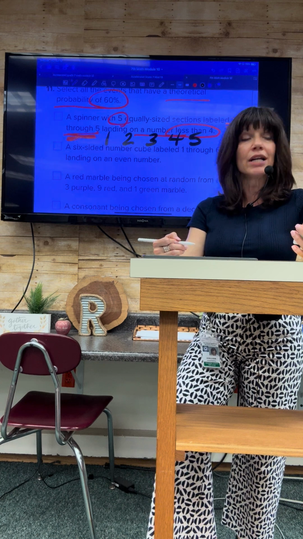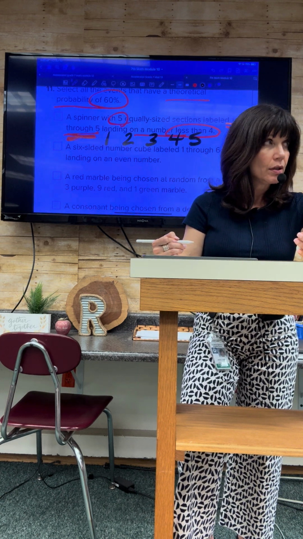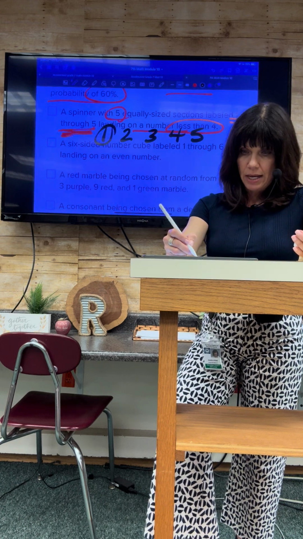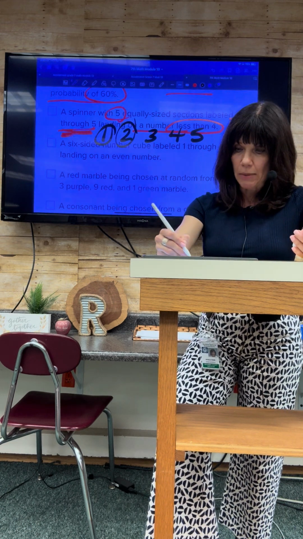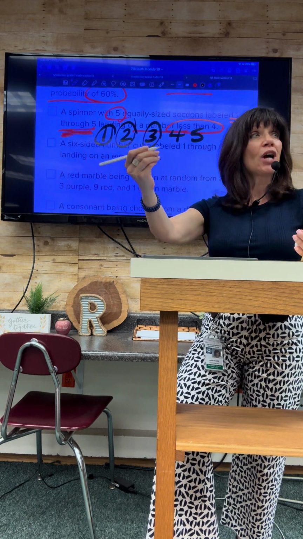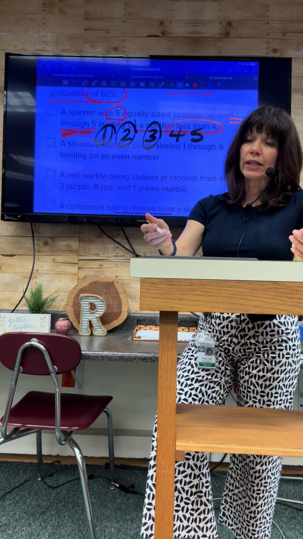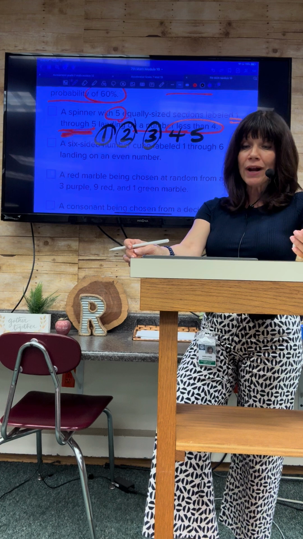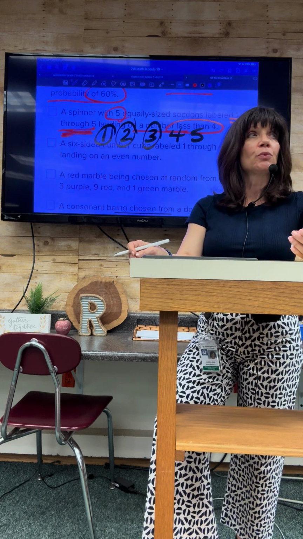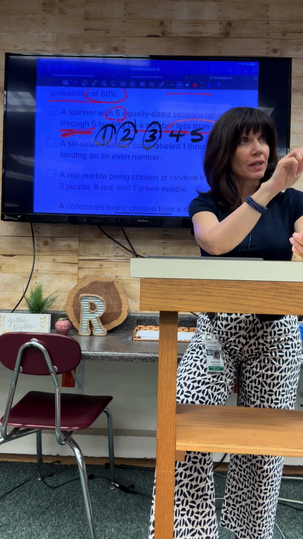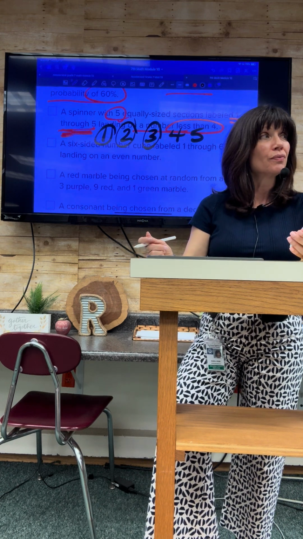Less than 4. Is 1 less than 4? So do you circle it? How about 2? How about 3? Yes. How about 4? No. Great job. 4 is not less than 4, it is 4. So we don't circle it. How about 5? No. Correct. Now what do I do with the numbers I have circled? I count them. How many did I circle?